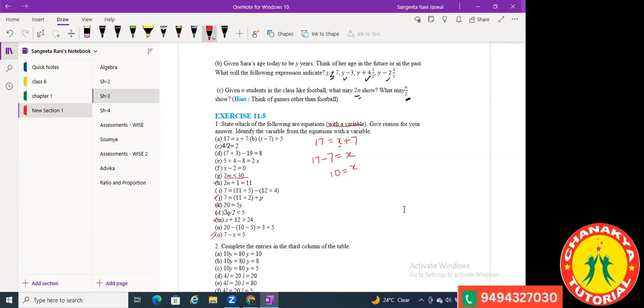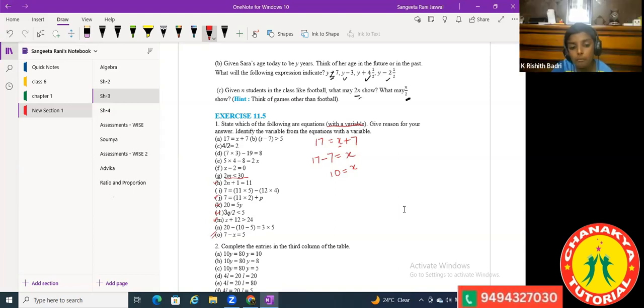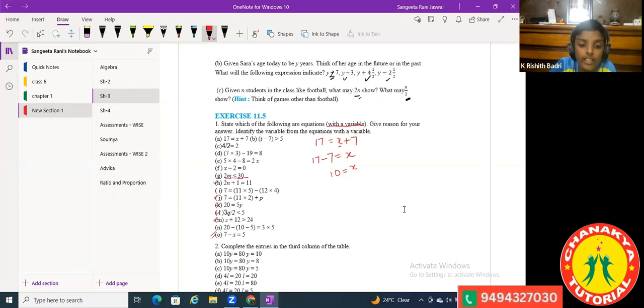Yes, got it. Ritesh. Ma'am, but I have a doubt. When a number goes to the subtracted side, it becomes addition, no, ma'am? Then why here, if the 5 goes near the subtracted sign, why didn't we consider the addition?